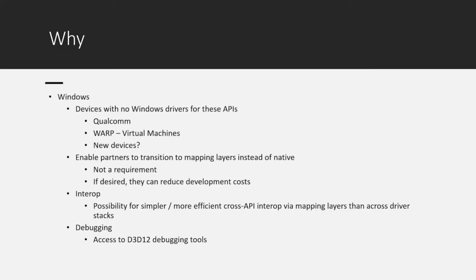And access to debugging tools. D3D12 has world-class debugging through PIX. There's also RenderDoc. Some tools out there do have support for OpenGL. Support for OpenCL is not great. But by being able to run an existing application through these mapping layers instead of a native driver, you can automatically get debugging support through other tools.